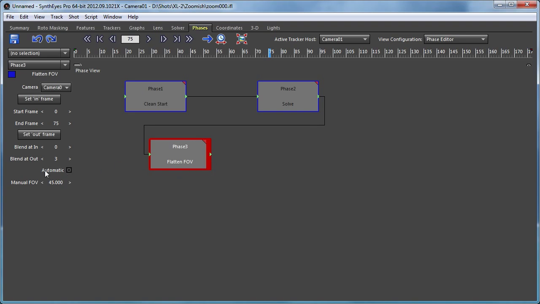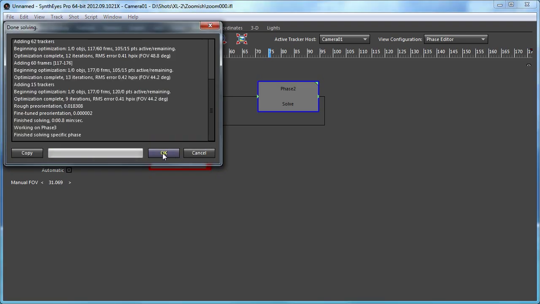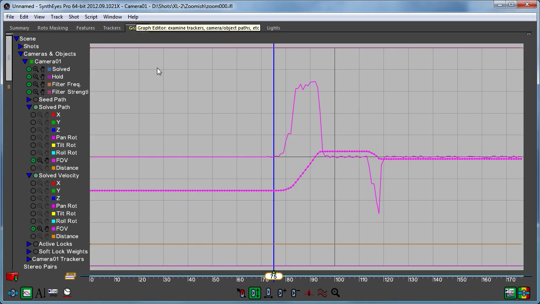And we're going to leave this on automatic, so it's going to go and compute the average field of view during that section that we want to have flattened and use that as the value. So let's just go and have our solve get done. We'll look back at the graphs, and now you see here's our field of view, and even if you look at the details, you see that that field of view is exactly flat.